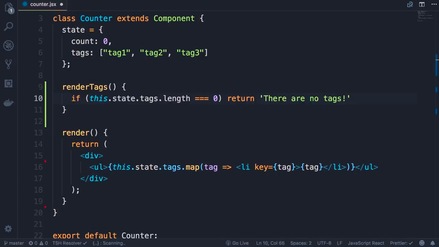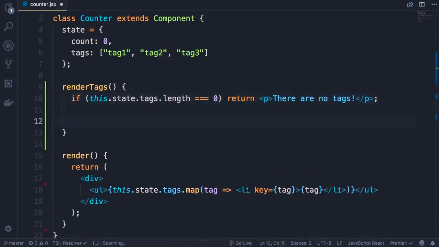And of course, instead of returning just plain text here, we could return maybe a paragraph. We're returning a JSX expression, which is a React element. So there are no tags. Or if you don't want to display anything, you simply return null. Okay? So this is the case for an empty array.